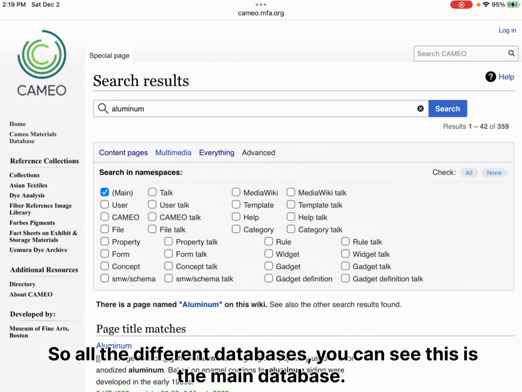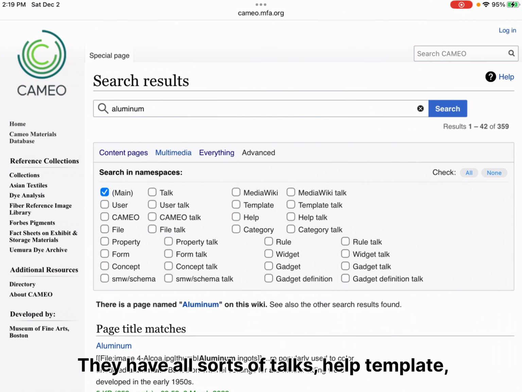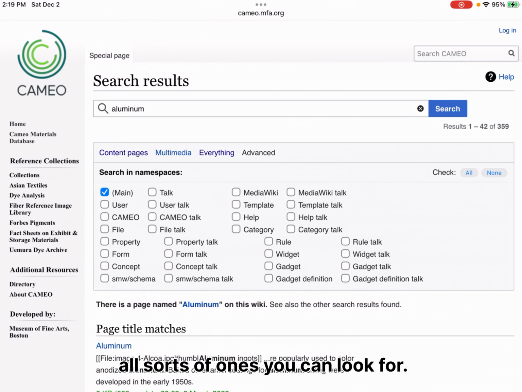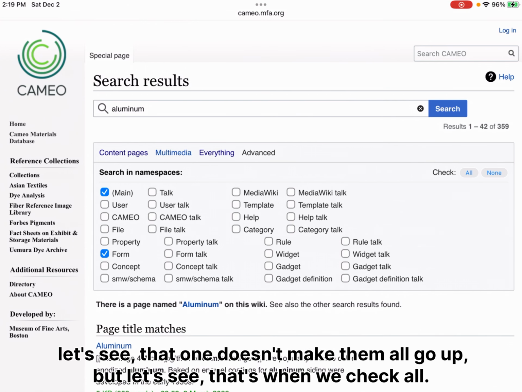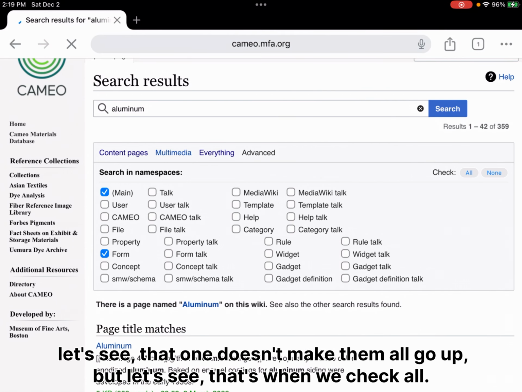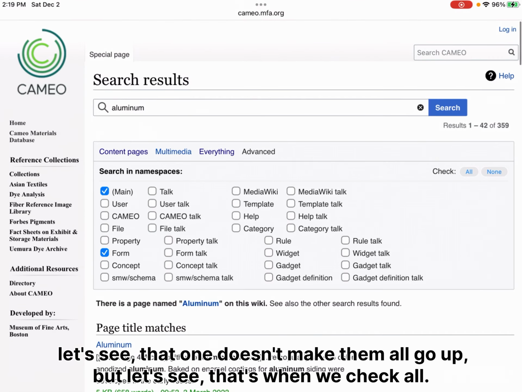So all the different databases, you can see this is the main database. They have all sorts of talks, help, template, all sorts of ones you can look for. And when you click any of these, let's see, that one doesn't make them all go up, but let's see, that's when we check all.